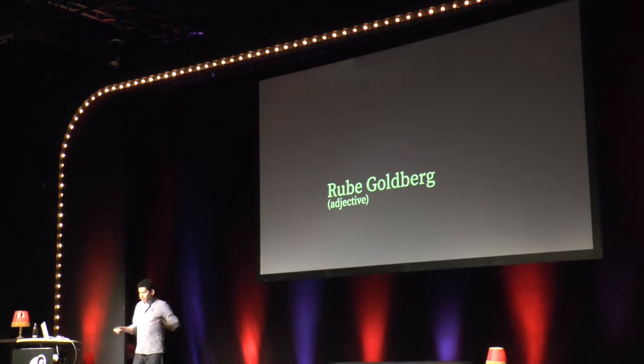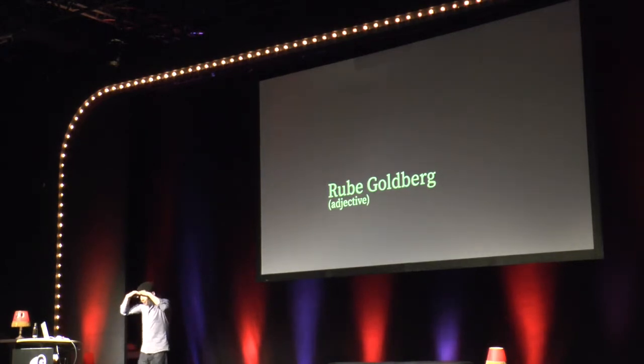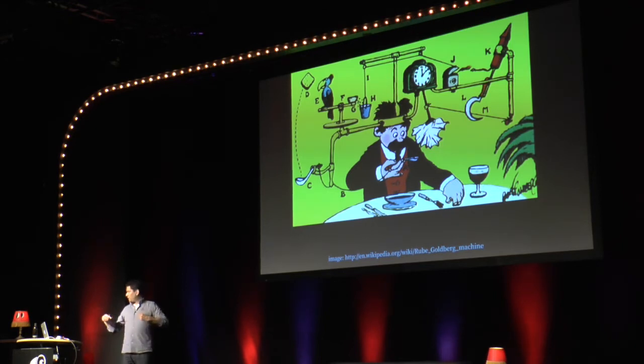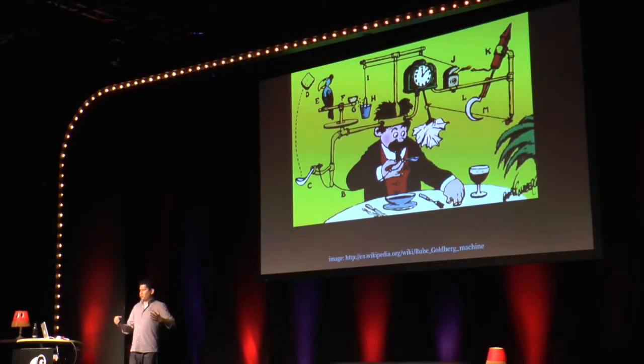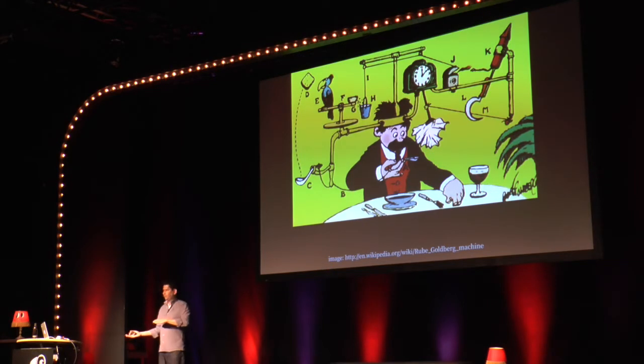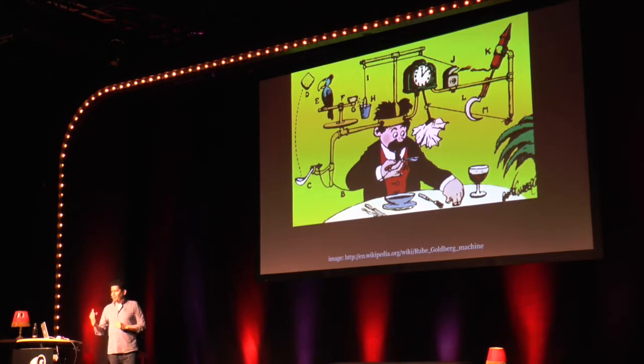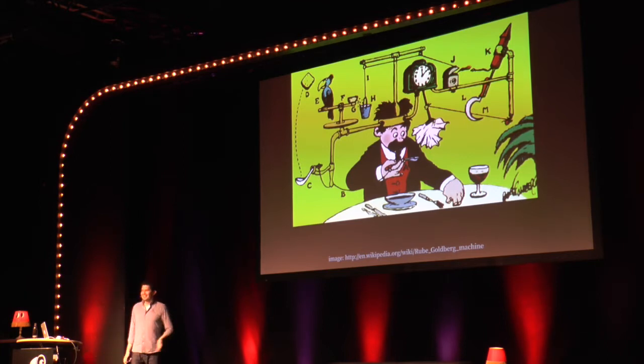Anyone know what a Rube Goldberg machine is? I can't see you. Yeah, quite a few. It's like this thing right here. So taking a sip of soup, which activates this spoon that throws up a piece of bread, the parrot eats it, some fresh ground pepper falls into a bucket, and then a rocket gets shot off and saws off this little piece of string, and then that wipes the guy's mouth one time. So this is how we make websites, really, isn't it?